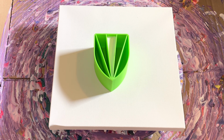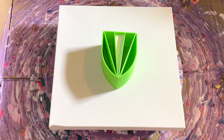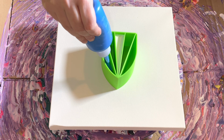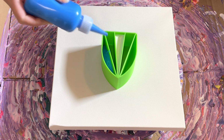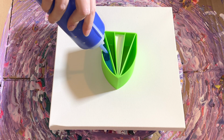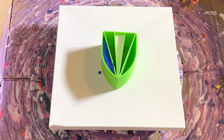So I thought a lot about how I want to do these colors, and what I have settled on is that I'll just tell you as I go. This one is sky blue. And then I want to do one of my favorite colors that I mix myself. It is ultramarine blue, but it is mixed with iridescent white.